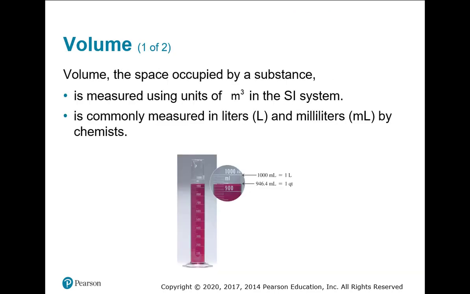Let's look at volume. Volume is the space occupied by a substance. It's measured in cubic meters in the SI system. It's commonly measured in liters and milliliters by chemists. We can see here if I've got a liquid filled in this graduated cylinder, we can measure by looking at the meniscus. We need to figure out what those little increment measurements are to measure the volume.